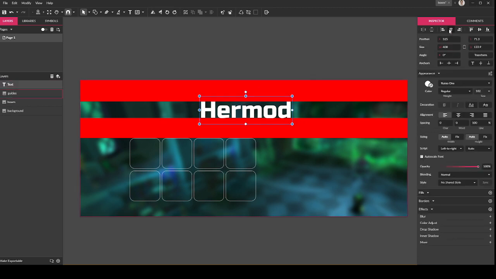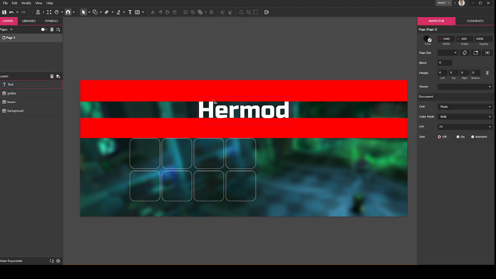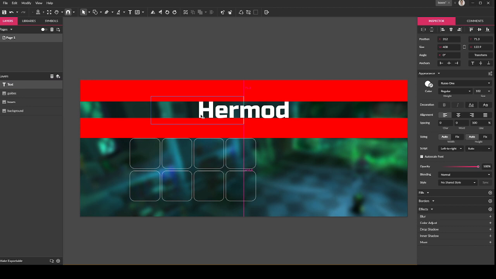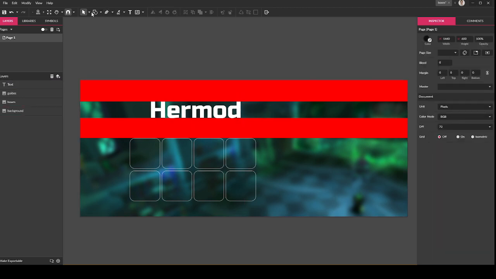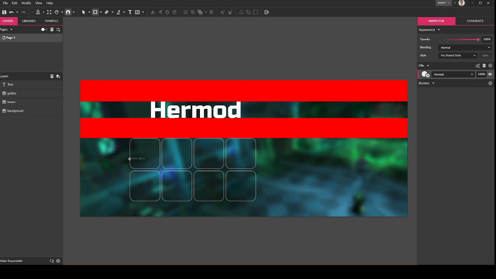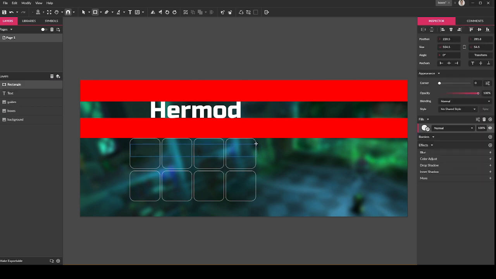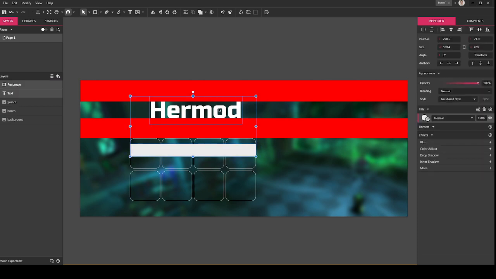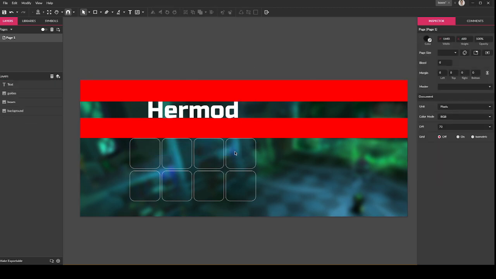Now, what you would normally do in image editing is align things center. We're not going to be doing that today. We're going to align it in the middle of these boxes here. And if you want to create your own guide to make it easier, go for it. It just needs to be kind of a visual guess anyway. But I'll show you how I would do it. I would just put a box here over the other boxes, select the text with it, and center them on each other. And then you can be sure that that is centered.